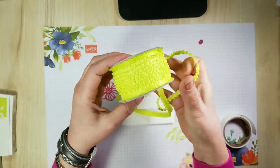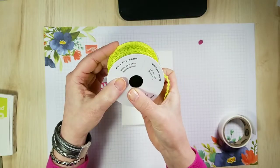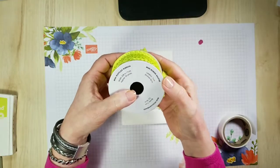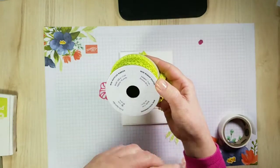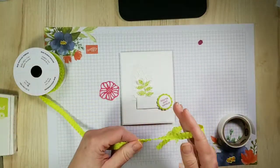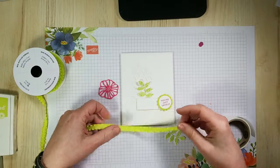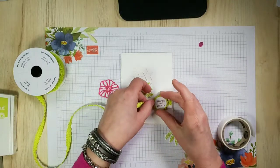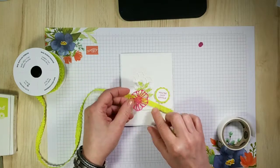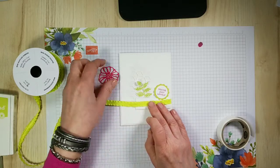Ugh. This is the lemon lime twist in English. In English. I can't read. I'm not insulted by the other language, I simply can't read them. You do not want me to pretend I can read French because I can't. Mini ruffled ribbon. Well, I still might be able to do something with it. Oh, darn. I was going to wrap it around, make it look really pretty. I could still do that. I could go like that, have that on top, but maybe I don't like that. But it does make really pretty bows. I made one just before.